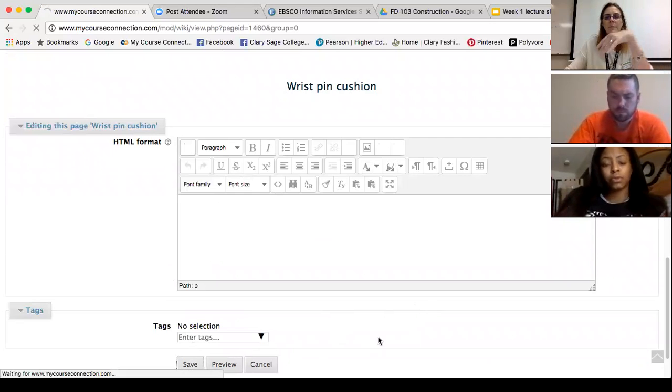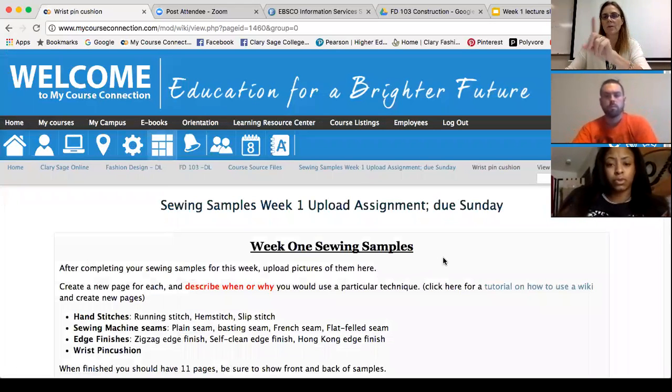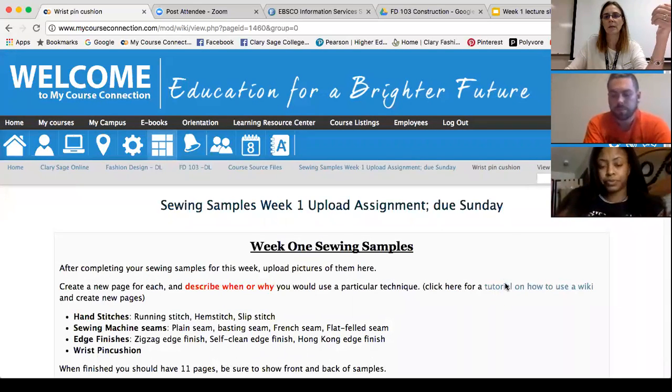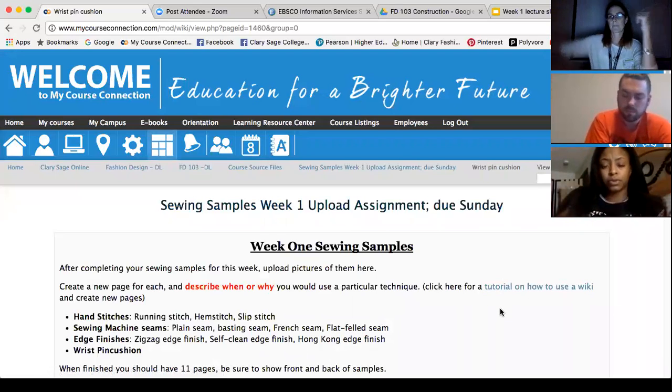Now, I'm only able to create your all's first page. You'll have to go and make your new pages throughout. But if you need to see that again, here's the tutorial right here on how to use the wiki. It's the little blue link right over here. Okay. Oh, there went my lights.